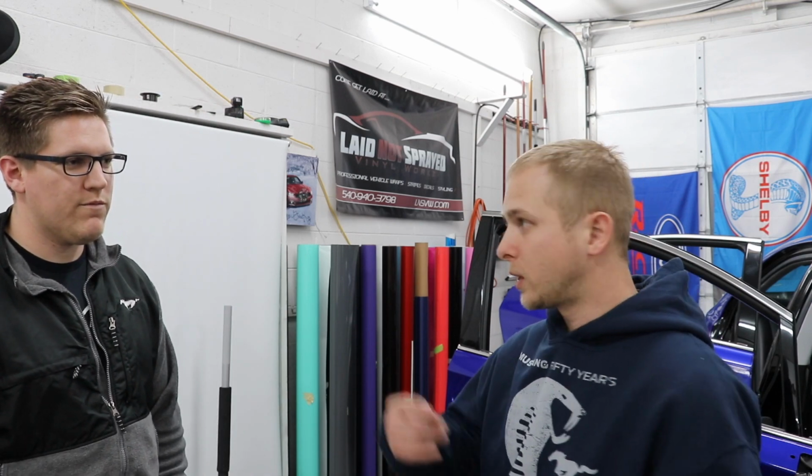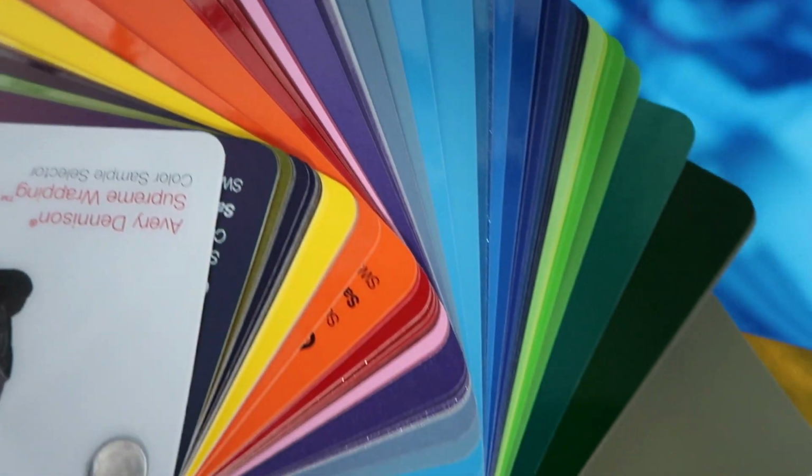Yeah, I like this. So are there certain brands that you recommend for, let's say, somebody that wants to go with a blue versus someone that wants to go with a red color? Are there different brands that maybe do that color better than the other? Yeah, so we only use about 5 different brands here because of the durability and the warranty. There are many different types of brands of vinyl out there, but we use Hexis, Avery, 3M, Oracal, and Sot. There are plenty of brands like Vivid, just cheaper stuff, which is fine. But the reason why we only pick those few is because of the warranties. 3M tends to go for more vibrant colors. Oracal seems to go more paint-like finish colors.